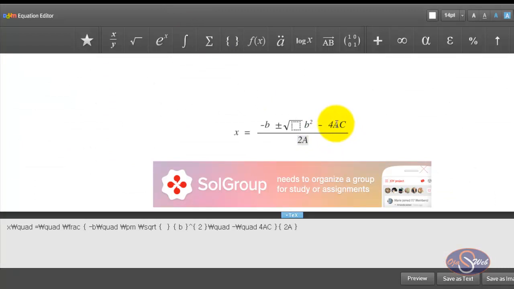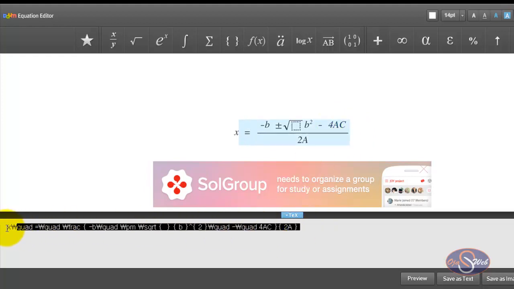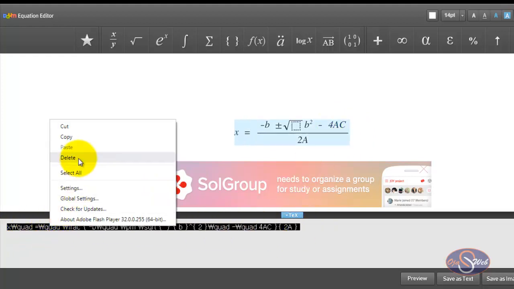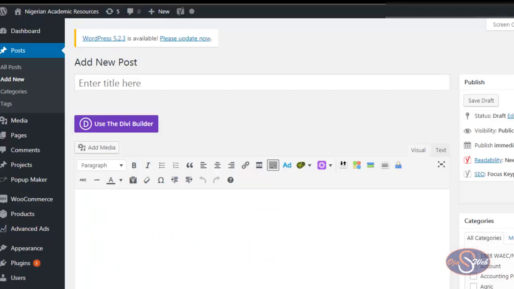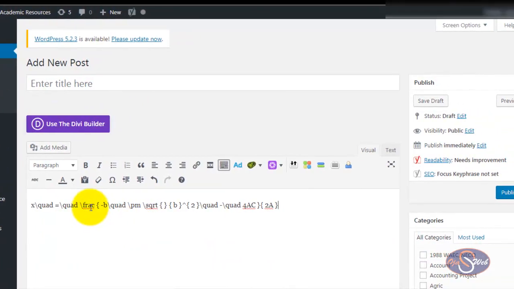So that is what the expression looks like in your DAN equation editor. But this is not what we want to copy into our WordPress website. This is what we want to copy into our WordPress website. So I'll go ahead and select that, and I will go straight to my WordPress website. I will just paste the equation on this page. You see, this one looks rough. It doesn't look pretty fine, but we're going to see how it looks on our front end.